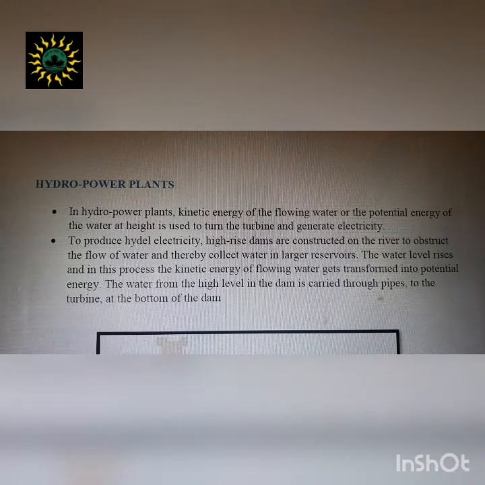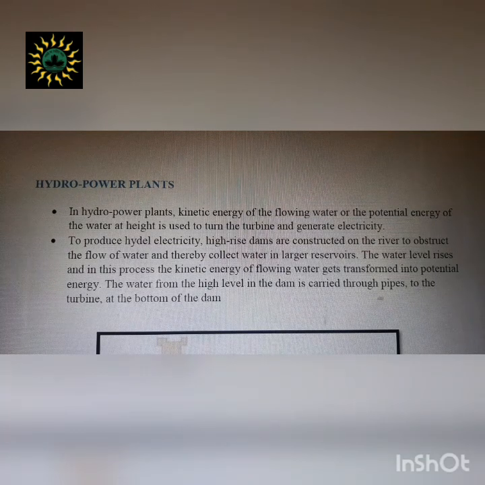So first I will explain hydro power plants. We know that flowing water possesses kinetic energy, and the energy of flowing water has traditionally been used for rotating water wheels and driving water mills to grind wheat to make flour. This traditional use has been modified by improvements in technology and used to generate electricity.